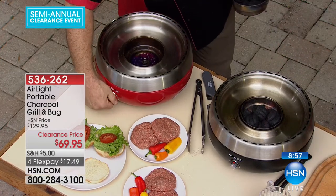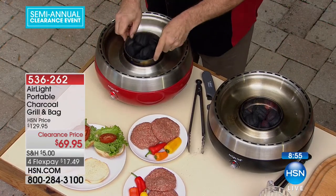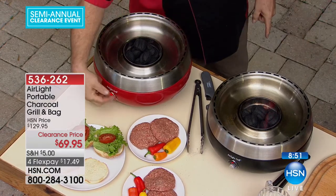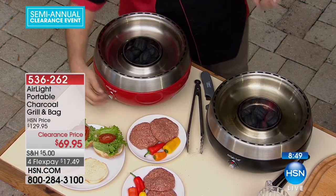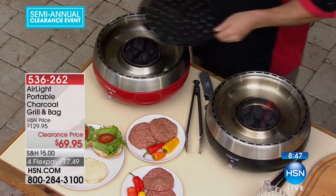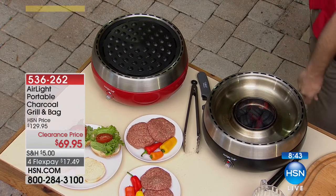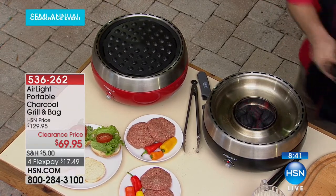This fan comes on, right? And everything starts heating up and cooking quickly, but here's the difference. I'm gonna turn this one off. Okay. All right, I'm gonna take my grill plates, and I'm gonna put them both right on top. There's one. Did I actually get rid of the other one? All right, yeah, here it is, right here. Oh, there you go. And I'm gonna put the other one right here.